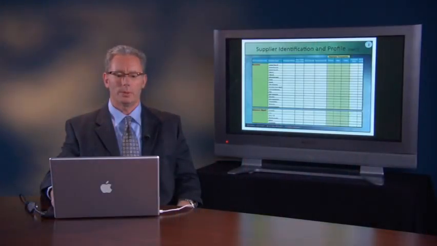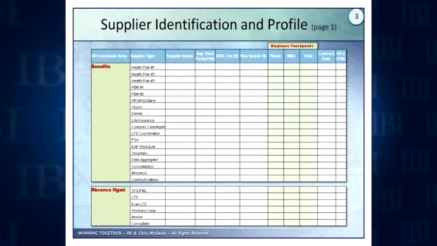The next tool that we will profile together is a supplier identification and profile tool. The first column in this tool separates HR into its typical functional areas. For each HR functional area, we have listed typical suppliers in the next column. For each supplier, we suggest you list name, whether the supplier uses any third parties to complete the work, the administrative service only fee, planned spend, number of employee touch points via either the phone, web, and also the total, contract expiration date, and whether you have good performance guarantees in place.